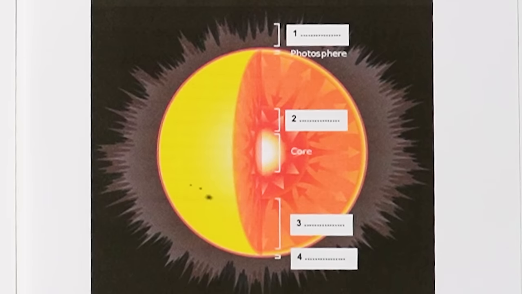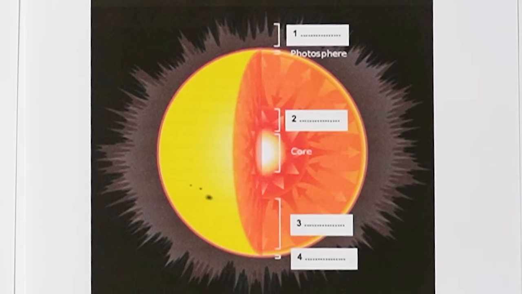So we're thinking about the type of words that might come up. And then if I could predict, I'd probably say number one would be radiation, but again, I might be completely wrong. Okay, so now what we're going to do is we're going to use scanning. So we're going to scan the text to find the location, not to find the correct answer, to find the location of the correct answer.